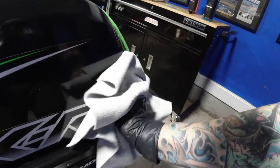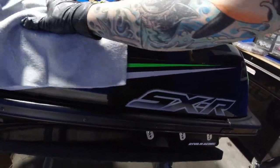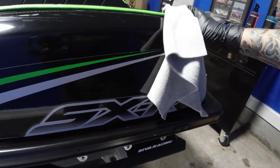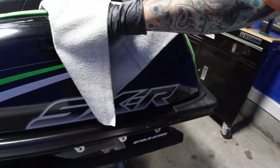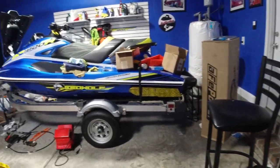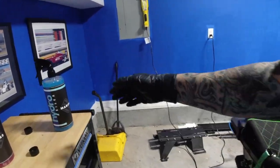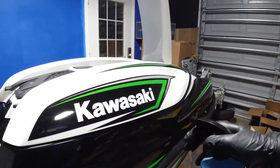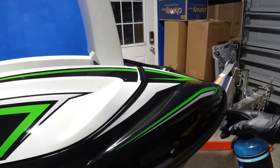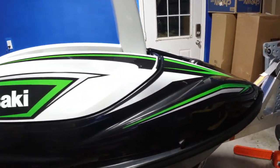I'm hoping over time this residue comes off — and it has gotten some of this residue off over time. I had super glue all over my hands and because I didn't have gloves on when I dealt with it, it took forever to get off. I'm not sure exactly how much one of these bottles will last you since I'm doing it on a standup. The biggest indication will be after I also do it on the other ski.